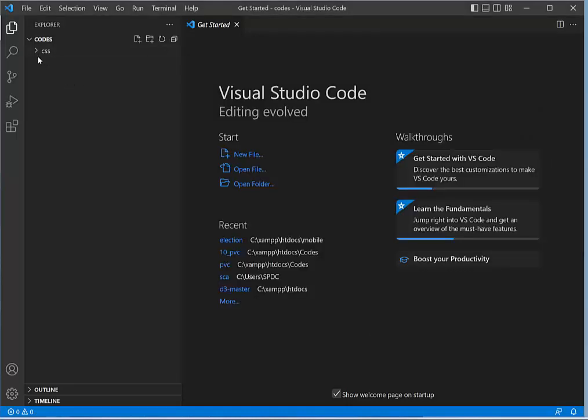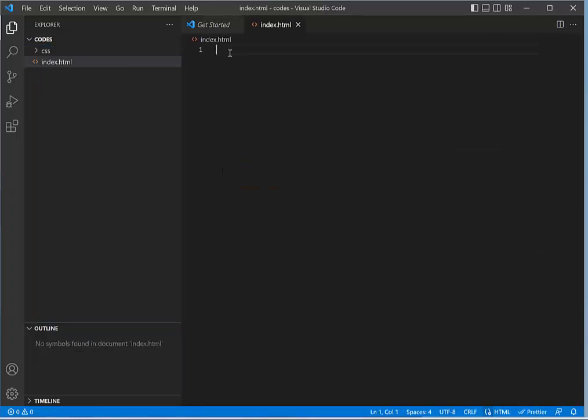Now here's my CSS folder, and here's my w3v4.css. Now I can create a new folder here by simply clicking on this folder here if I want to, but I think I need to create a new file, my index dot so I can create index.html like this, right?